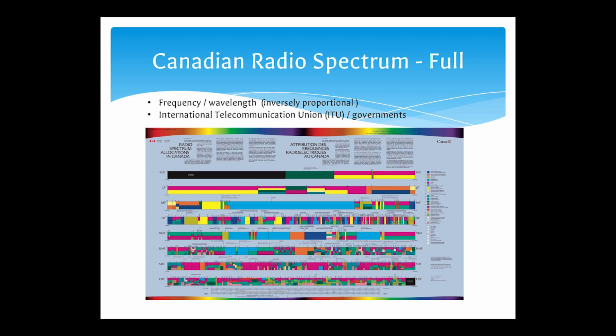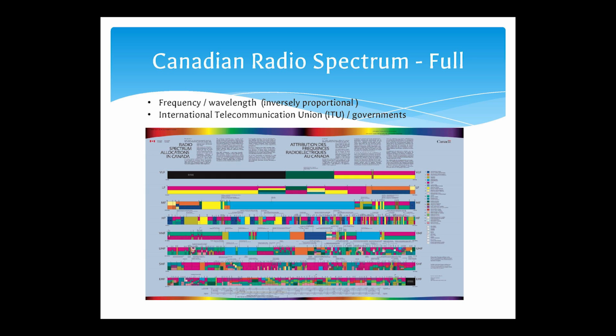The radio spectrum is mainly organized by frequencies. Here's the table of the Canadian frequency allocations. The way frequency allocations work in the world is that there is the International Telecommunication Union that creates kind of a template for radio frequency usage. After that, world governments take that template and modify it for their own reasons and purposes. And all of this determines who can use what frequencies for what purposes.